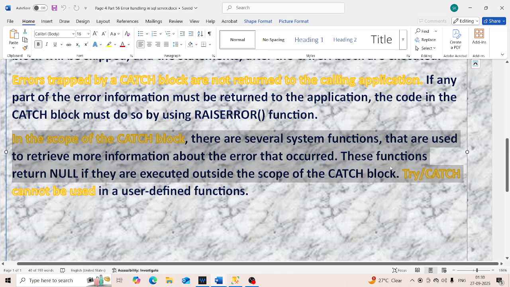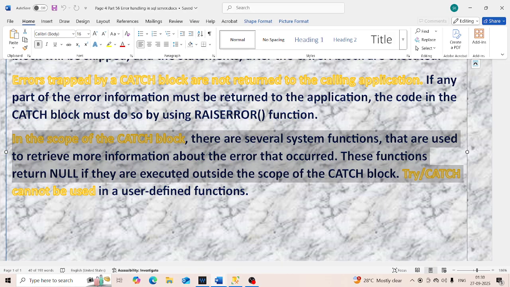These functions return null if they are executed outside the scope of the catch block. And we have seen that try catch block cannot be used in a user defined function. All right.